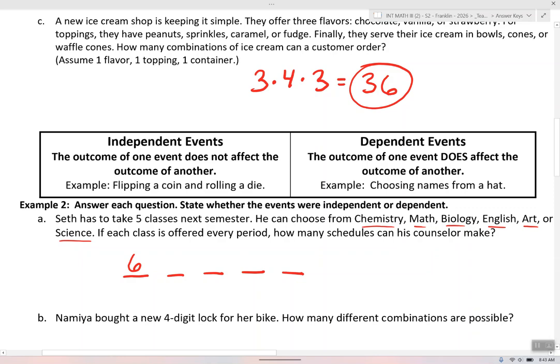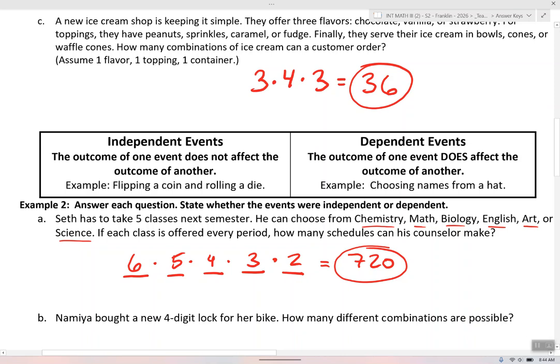So then we have 5 choices left, and then 4 choices left, and then 3, and then 2. So I have to do 6 times 5 times 4 times 3 times 2. 6 times 5 is 30, times 4 is 120, times 3 is 360, times 2 is 720 possible schedules, assuming there's no other constraints on it.